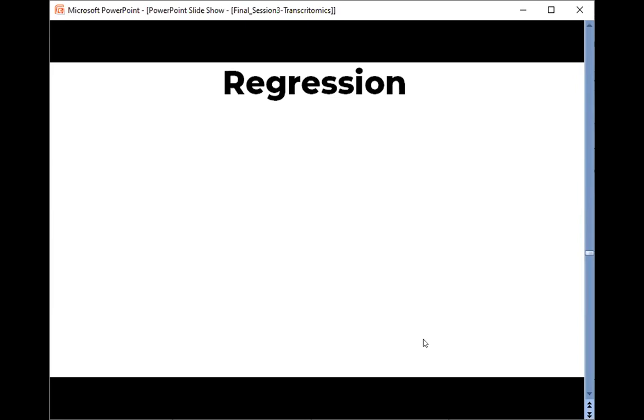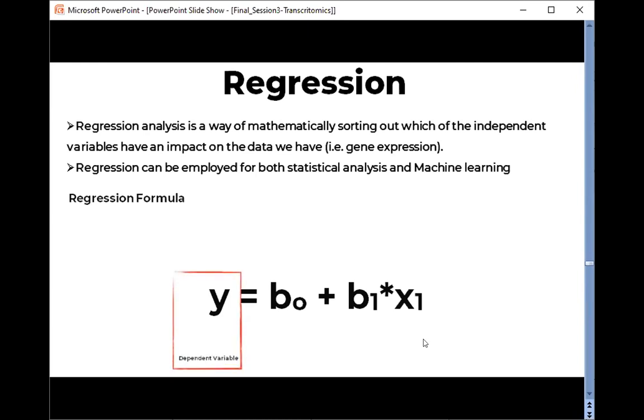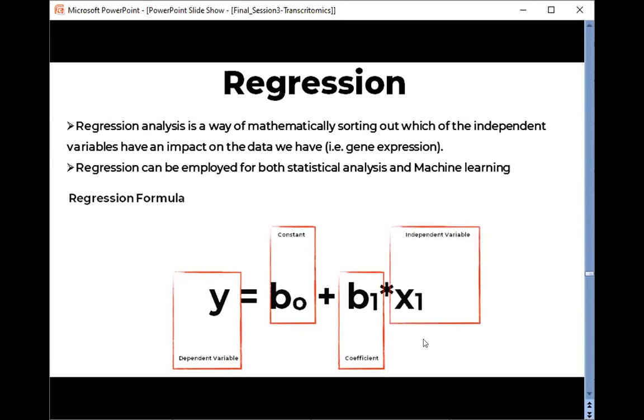Regression, or factor regression, can be applied when we have multiple independent factors as well as a dependent variable. If a dependent variable depends on independent variables by a coefficient and a constant, then regression can be applicable. We will discuss factor regression analysis as well as machine learning in our next session.